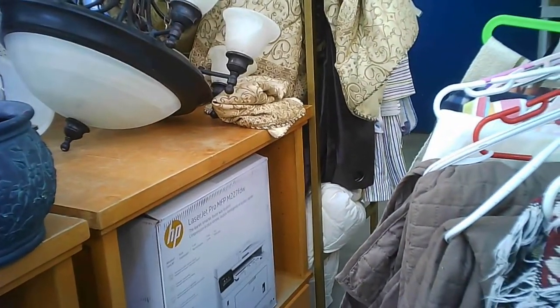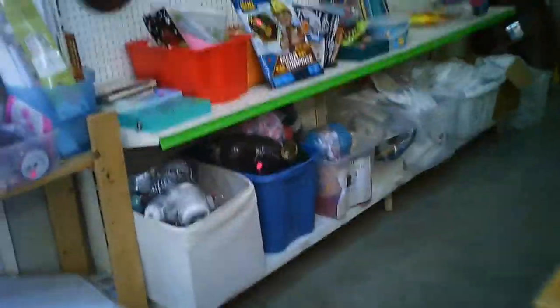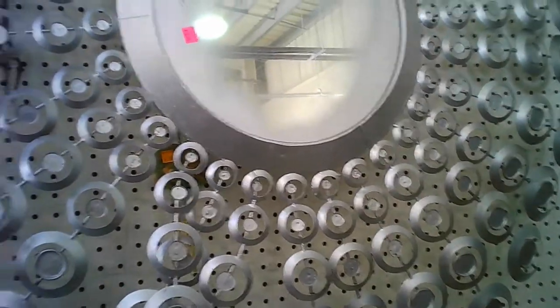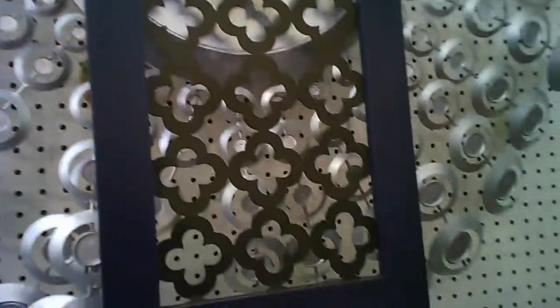Some other household goods — lights, looks like a printer in a box, though I'm not sure that's what's inside. Some decorative stuff coming up. This was quite an interesting wall decor. The black piece I thought was part of it, but it just lifts off. There are a bunch of discs that are mirrors with an angled metal ring around them. I think it looks fantastic — I'm not sure where to put it, as it would take quite a bit of space. It's almost good enough for some commercial space.